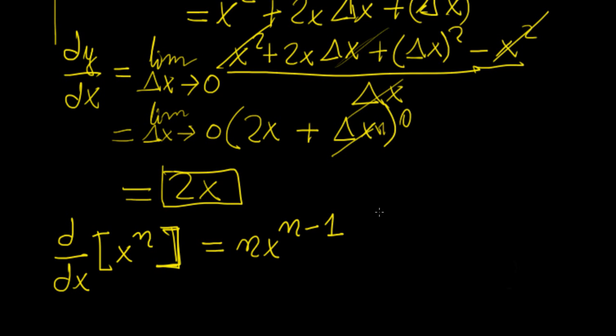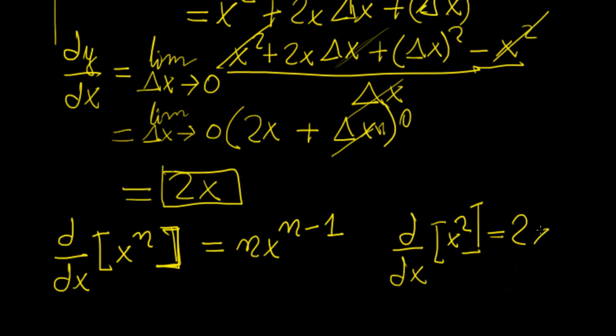And we can check to see if this is true with this example that we just did. So what's the derivative of x squared according to this formula? Well, n is 2, so that means we're going to have 2x here at the front, and then at the power we're going to have 2 minus 1, and this just becomes 1. So yes, that is 2x, and that gives us the same answer that we got here using the derivation from first principles.